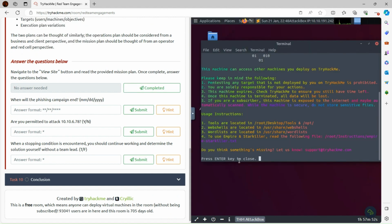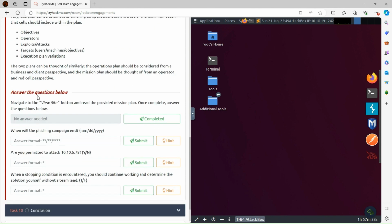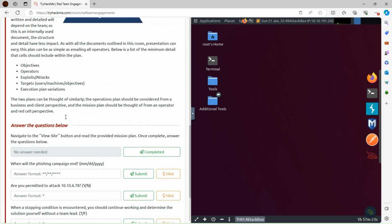see now here's your terminal, right? And this gives you a little thing. This is your attack box. This is your Kali Linux box. See, this looks familiar. This is what I use on my virtual machine, but they give you a little one right here. So you can use this virtual machine attack box and it gives you websites on here where you can attack, and you just open them up here and you look at them and you attack them. It's pretty cool. It's not a bad little gig.